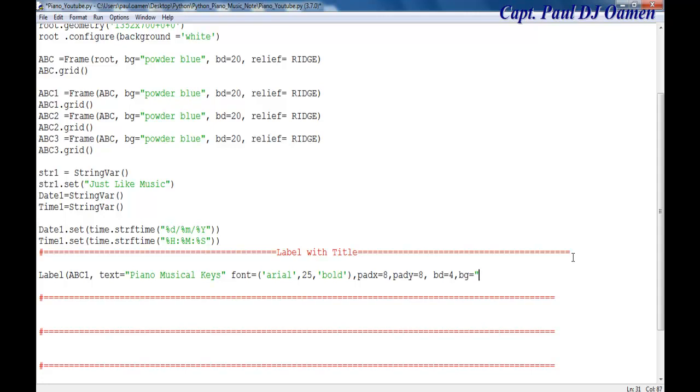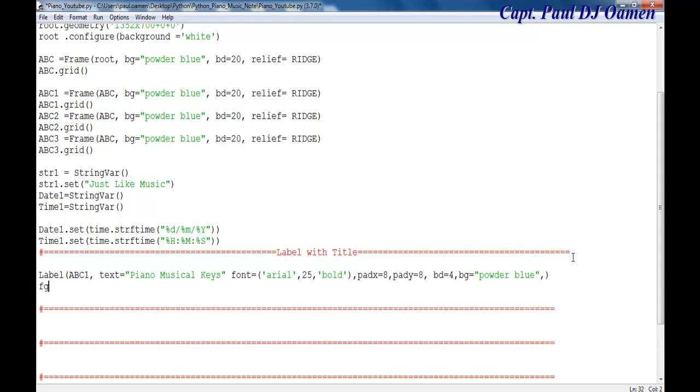I'm going to make that my favorite color, powdered blue. Close that, and let's say font on it, that would be white. You can make yours black if you want, and let's see, justify equals center, and close that. It's an error here, let's straighten that out. Okay, that's fine.